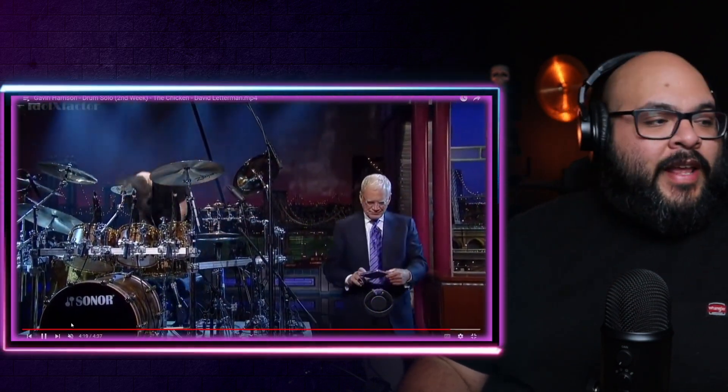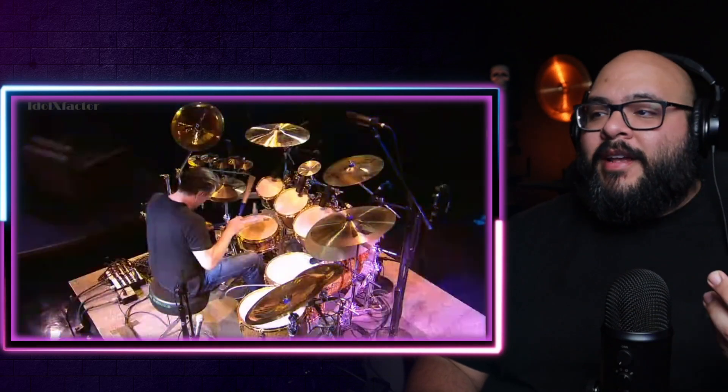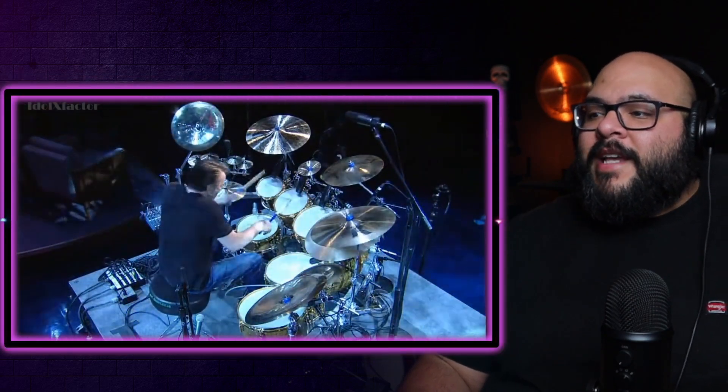Man, Gavin Harrison — I love watching this dude play, he's just magnificent all around. He's got like an infinite amount of drum fills in that brain of his. I love that he brings double bass into jazz and other genres. He doesn't overdo it — he does it so flavorfully, just right. I'd consider him just an all-around drummer. He can play any genre: jazz, metal, rock, funk — whatever you throw at the dude, he can blend in everywhere. He's got that monster kit and he knows exactly which genres need certain types of fills and sounds.